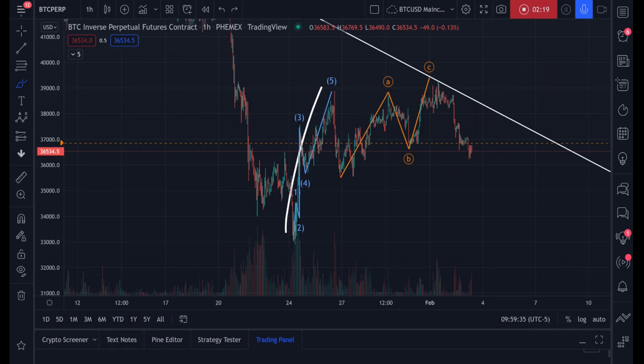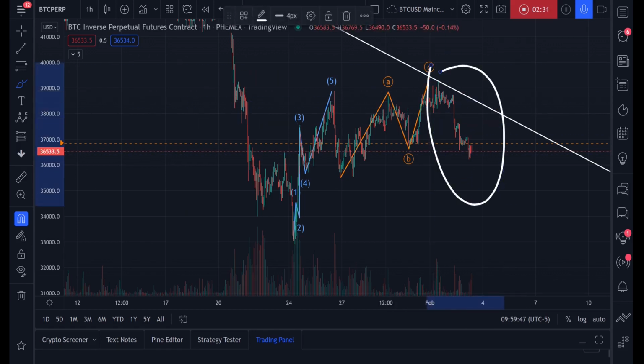This zigzag pattern seems to be playing out, and we called it somewhere here. Okay, so thus far we've been trading it, and we've been trading it successfully. Now the question today is, when are we going to get these 5 waves? Do we have 5 waves? What can we make sense of this downtrend? Okay, when will this downtrend end? When will we turn around? When will we reverse course into the 5 waves up?